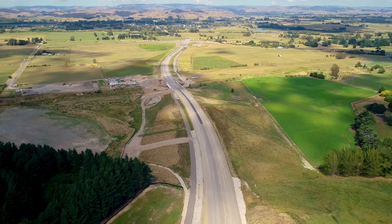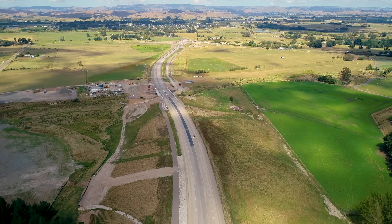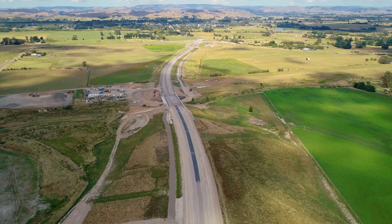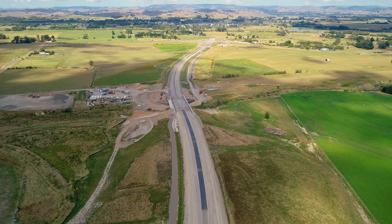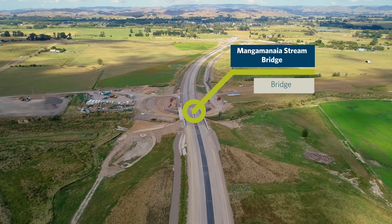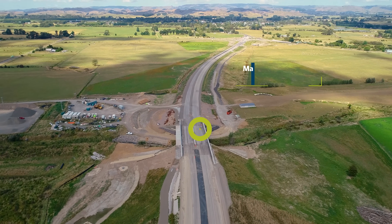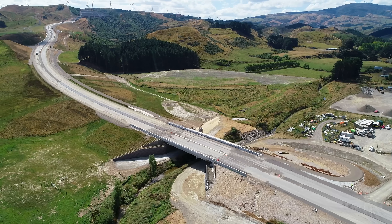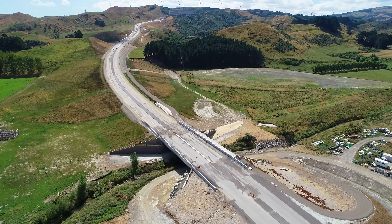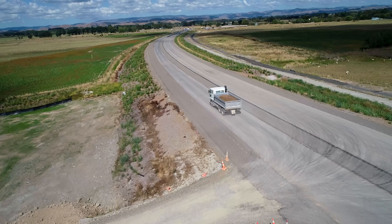We celebrated just with our fencing crew — 20 kilometres of fencing the other day — but we've still got quite a bit to go, which will happen over the next few months. The Mangamanaya stream bridge used to have a ford going over it where that ute's parked by that rock — that's all been removed now. Final surfacing across there is all that's required.